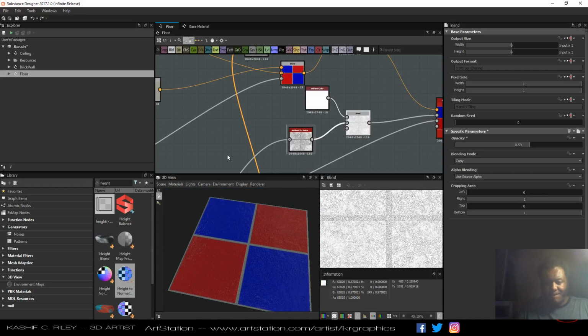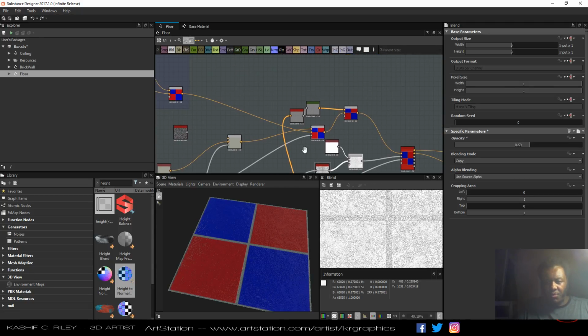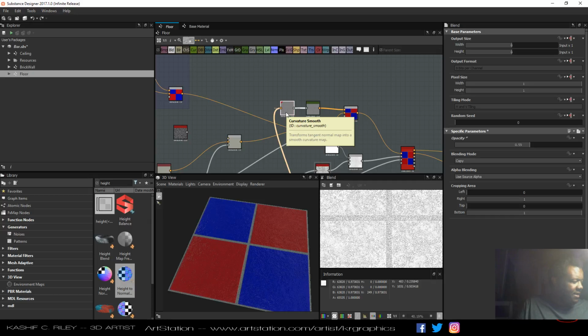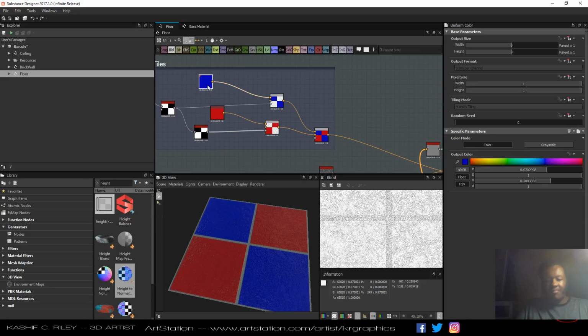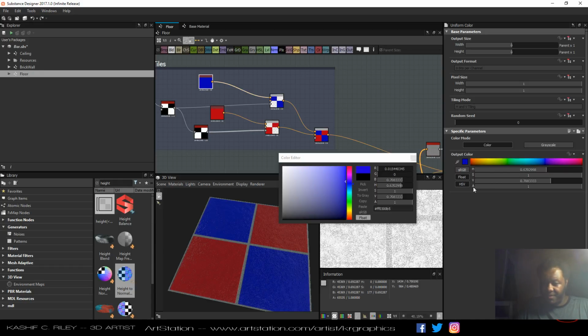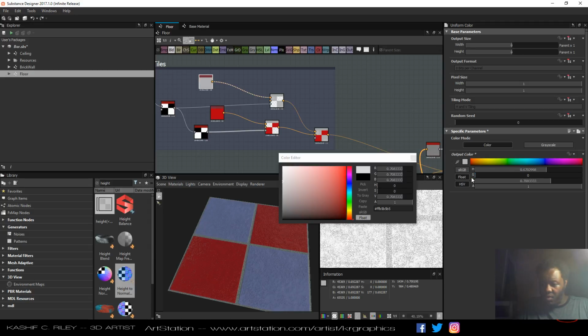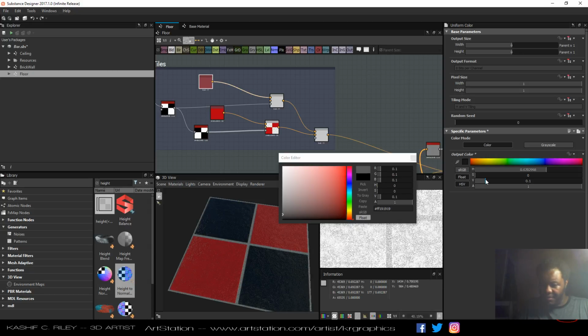Look at that. Now one more thing I'm going to do is change the colors of this. I mean, red and blue is cool. I'm not knocking anybody who does that. I'm gonna set it to a slate gray, like a dark slate gray.